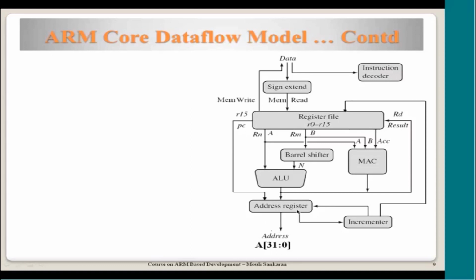Now, why is there an incrementer here? You know that the PC needs to be incremented on completing one instruction. After accessing one instruction, it has to be incremented. Now, by how much? It has to be 4, because we are reading a 32-bit instruction from the memory. That means 4 bytes of data. So when the next instruction needs to be read, it has to increment the address by 4, and then that value is put back so that the processor can keep on reading instructions from the memory.